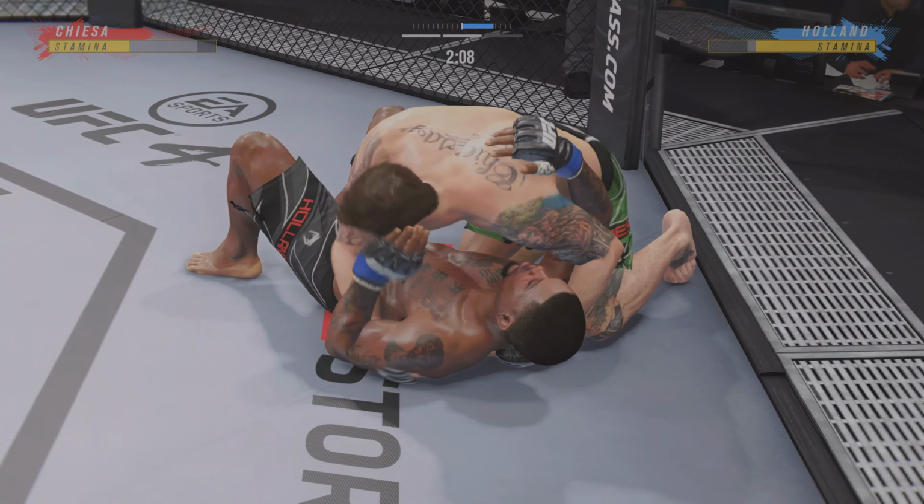Oh, he's got the ground and pound going now. Well, anytime you are in a ground fighting situation with this fighter, you're potentially playing with fire. A lot of top pressure being applied here. Chiesa's pass attempt denied. Strong bottom work here, staying busy.